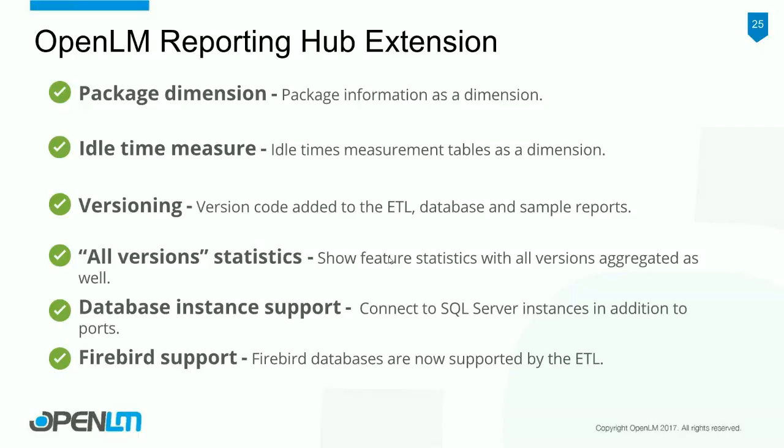Generally, the OpenLM Reporting Hub gives you the ability to custom query your database. So you can just drag and drop columns. If the OpenLM reports are just not enough anymore and you want to do something of your own, you want to calculate different measures, you want to show them in different ways, then the Reporting Hub extension is the thing that you need.